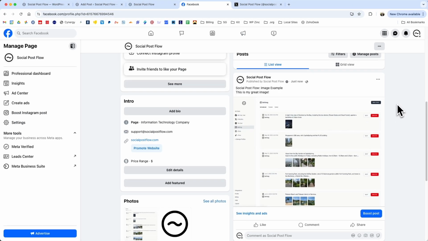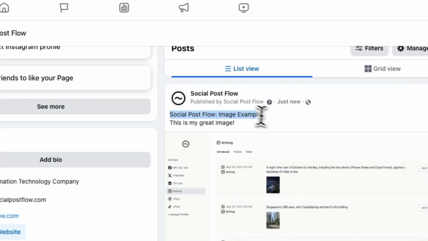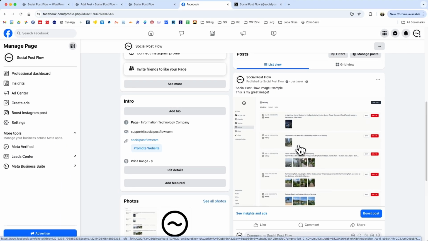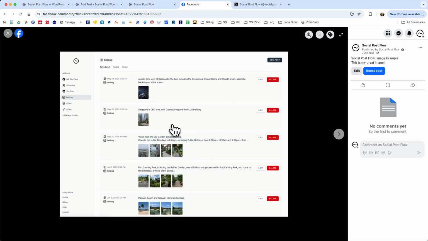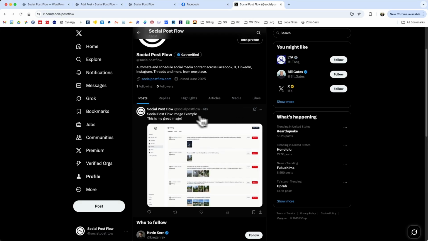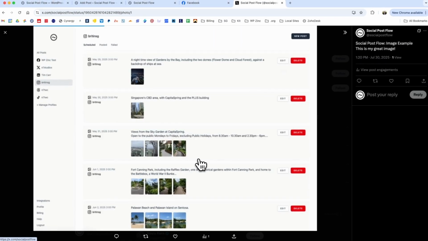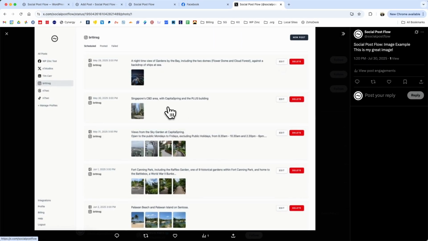Navigating to our Facebook page, we can see that the status has been published with the title, the excerpt, and we can see the image here. And if we click the image, instead of going through to the WordPress post, we are presented with the image instead. And this is because we're using the image status type and not a link status type. For X, once again, we see the title, excerpt, and again, we have the image, and we can click that image to see the full size version. This won't link through because this is the image status type and not the link status type.